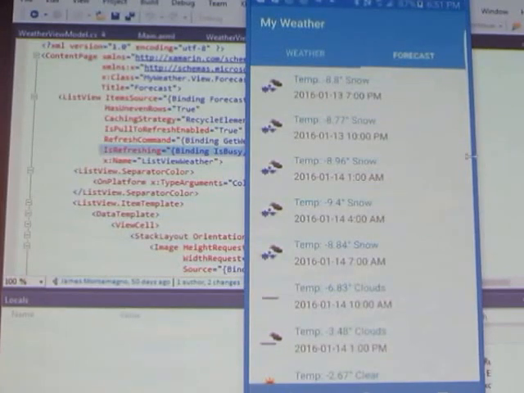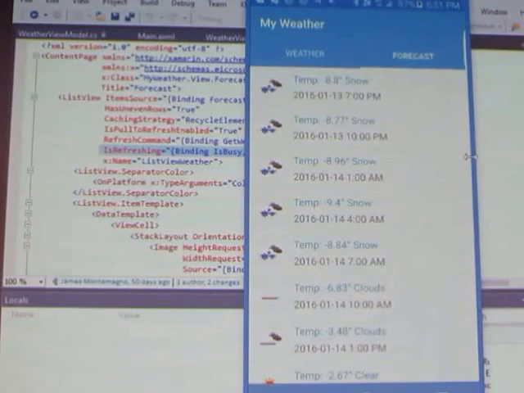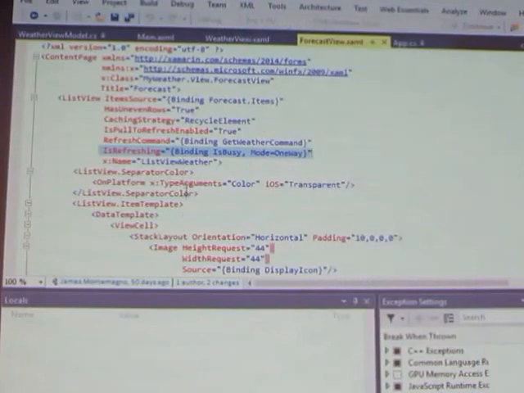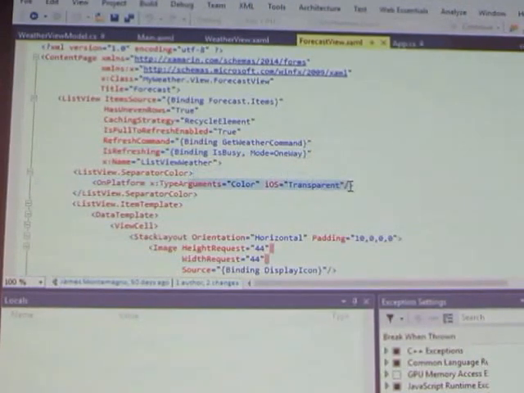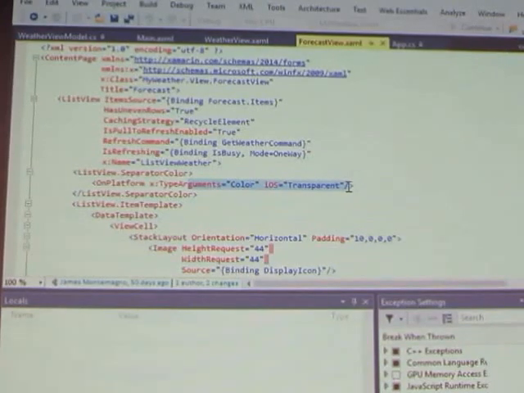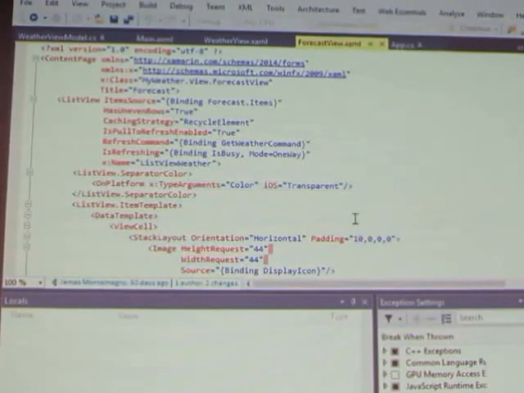Can I ask a question? On your XAML view, you have a property on the separator color. Inside that, iOS transparent. Is this an iOS specific view, or is it just if it's on iOS it understands it, and if it's not iOS? No, On Platform is a XAML element, or not just a XAML element, because you can use it in code as well.